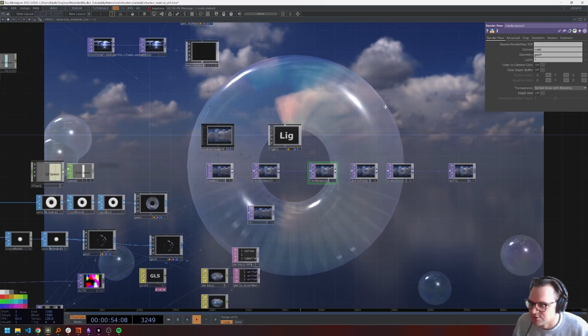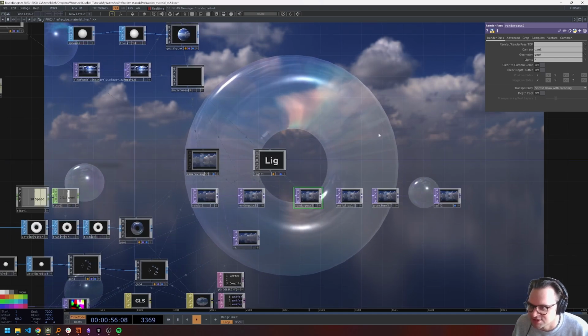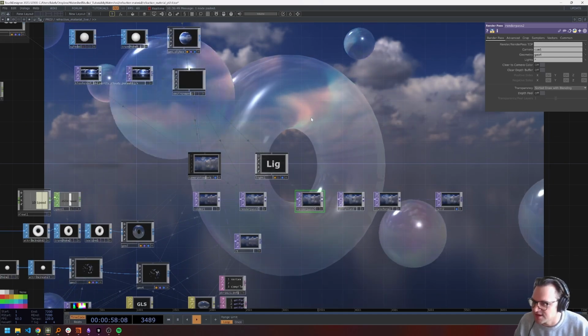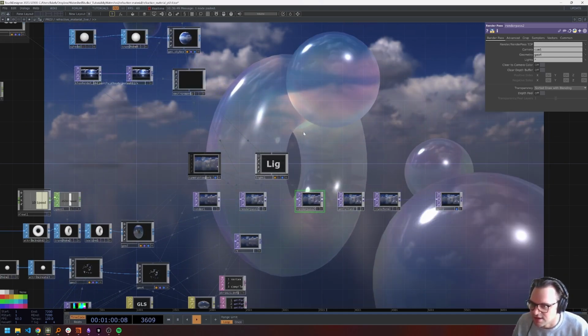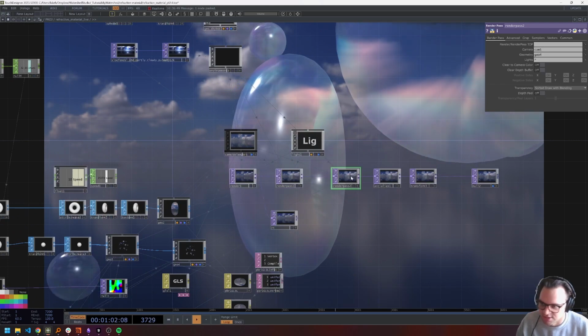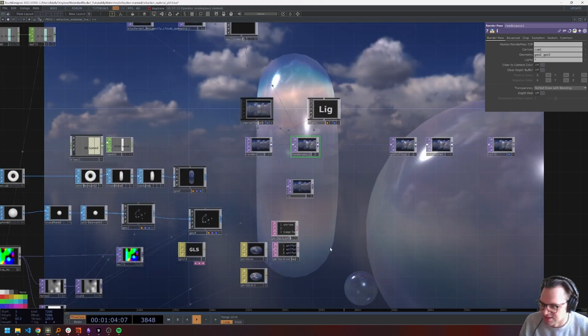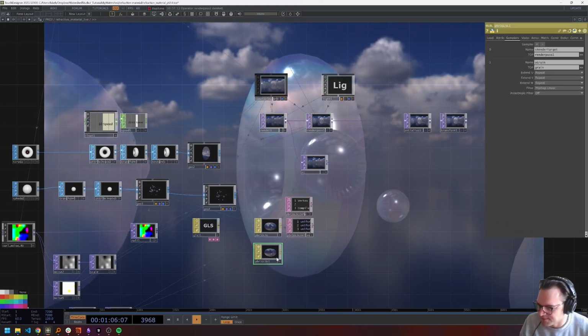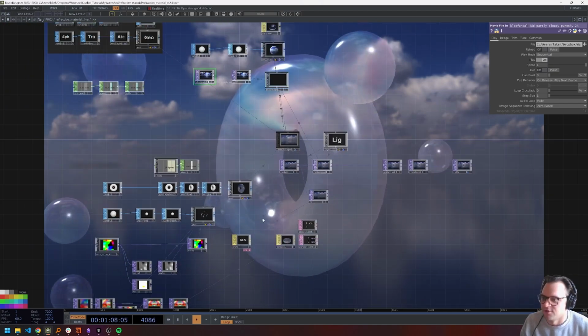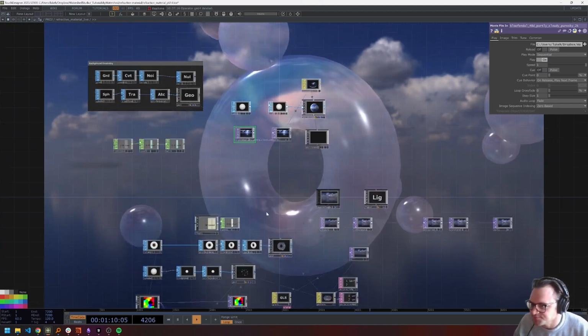Now all of a sudden we're doing multipass refraction, which you can see introduces some artifacts, but it is kind of cool, and there's a lot to explore. I'm going to just get rid of that for now, but wanted to mention it.